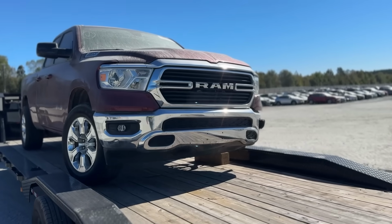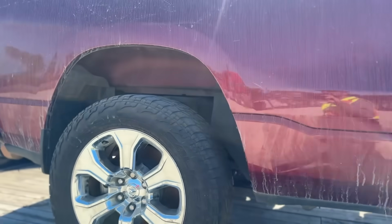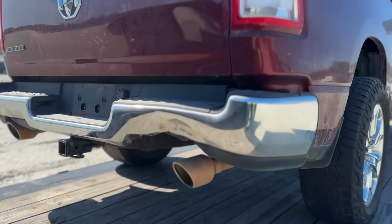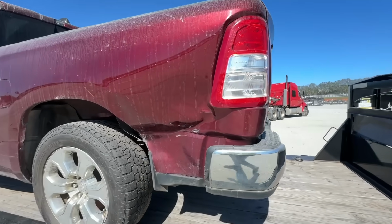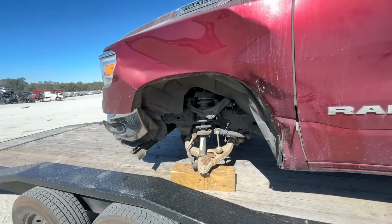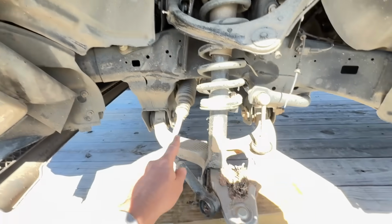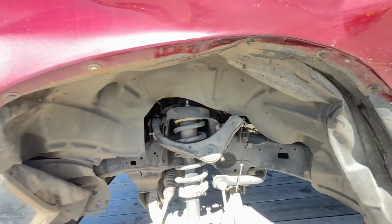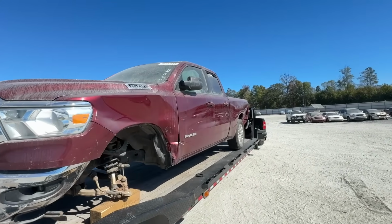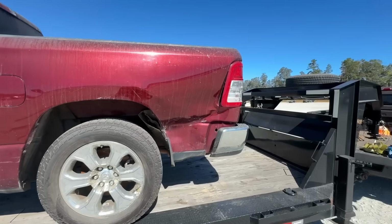Got ourselves a 2021 Ram 1500 Bighorn. Got some nice wheels on there. A little dusty for sure, but this is the good side. Check out the damage. A little bit right there in the rear bumper. Move on to some bed damage right there. Sheesh. Curtain airbags deployed. Wheels ripped off. The inner tie rod end is all bent out of shape. ABS wire ripped off, but little control arms there. Frame looks good. Upper's a little bent, but the frame is nice. That's what matters. Bumper shouldn't be too bad. 2021 Ram 1500 Hemi, 5.7 liter. We got this thing for $6,700. Not too bad. I think it's a good deal.